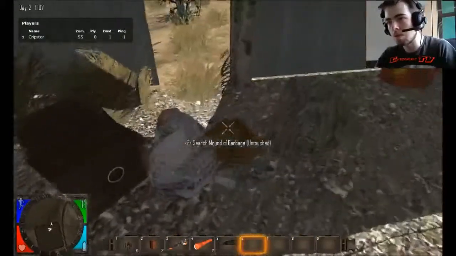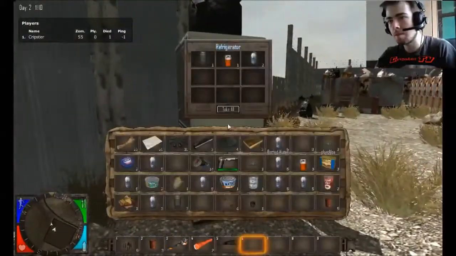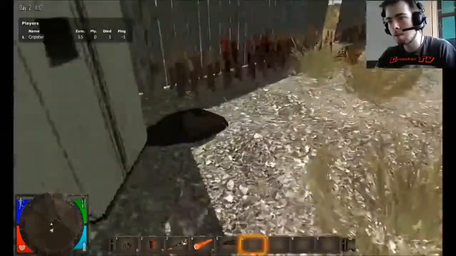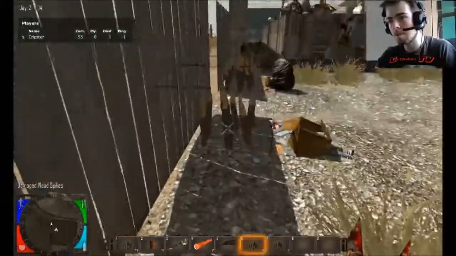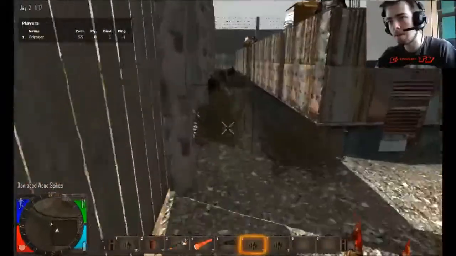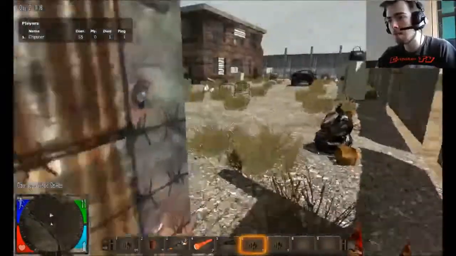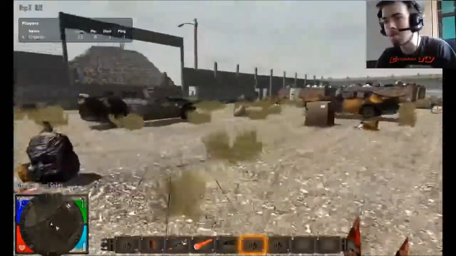What is that? A wooden chest. I thought it was a coffin. Nothing. Pick that up. Cooking pot. Spike, spike, spike. Give me the spikes. Spike, spike. Cloth. Spike, spike. There we go. Spikes are insanely useful if you place them well. I just have to get lucky with them.